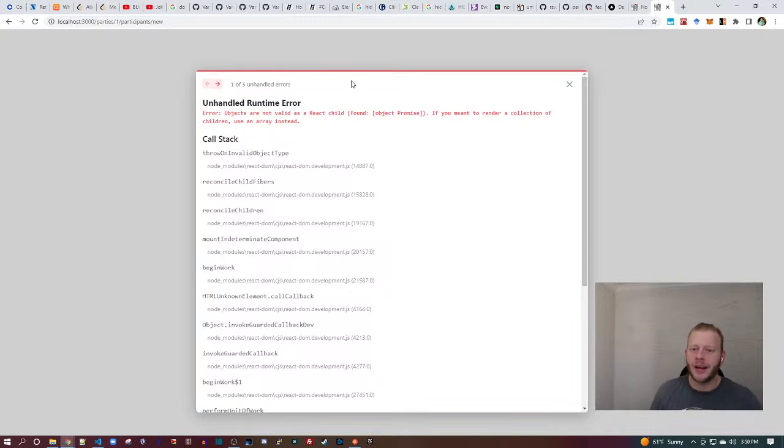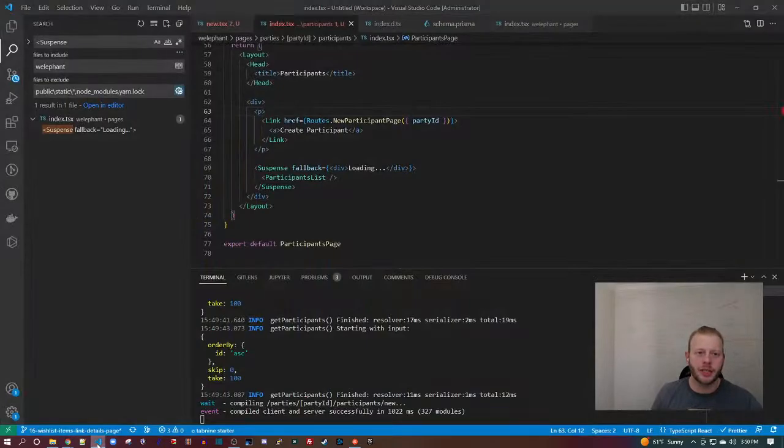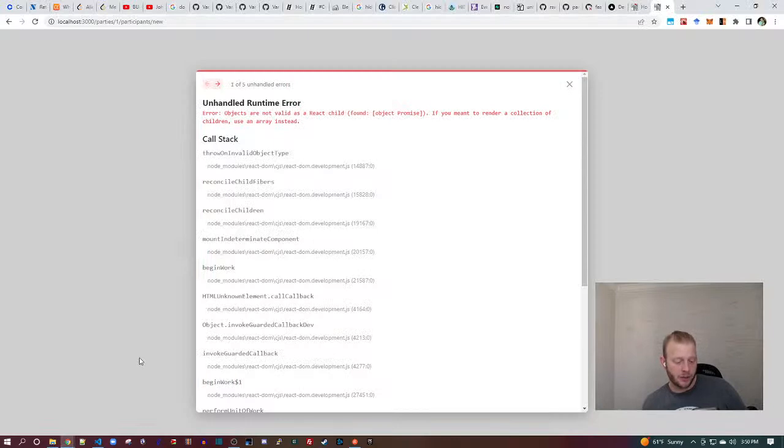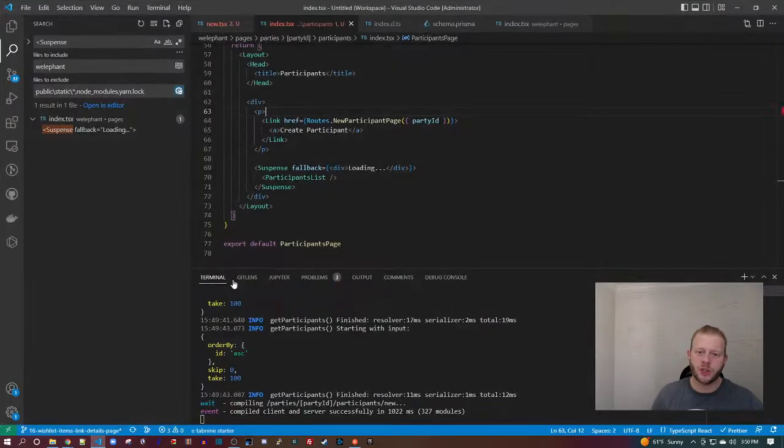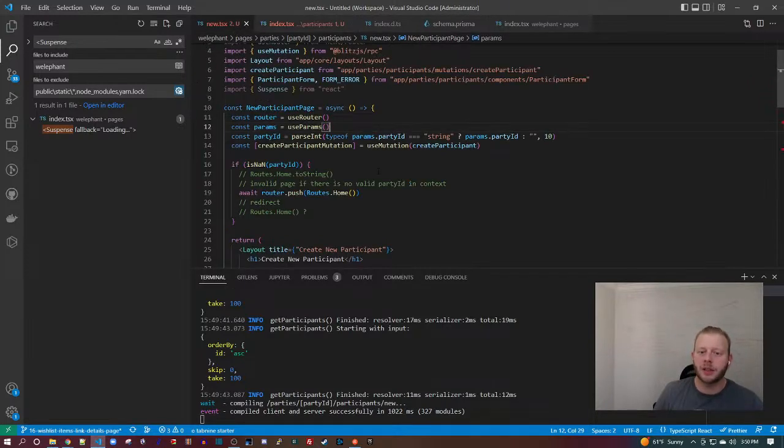Objects are not valid as a React child. Yeah. Cool, so this is what I was worried about. The good thing is the route worked. This is why I constructed the suspense block though. So it seems like the suspense block doesn't work, and using the async block literal also doesn't work. So what we're going to have to do is something like a useEffect pattern.